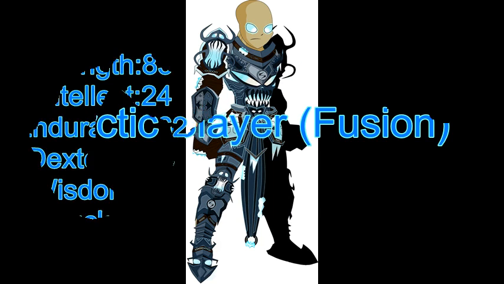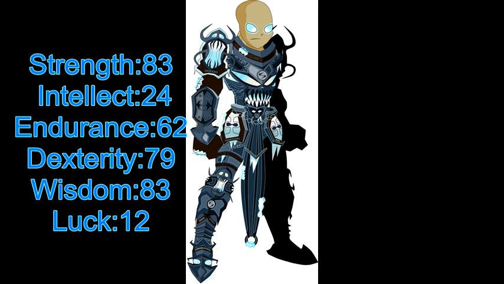Now let's talk about the enhancement build. It's the same as ManSlayer, the hybrid fusion build. It's my own enhancement that I created. That's pretty balanced in every which way. Alright, the Wisdom and Intellect are swapped. Comparing this to a regular hybrid, the original Intellect and Wisdom is swapped. The Endurance and Luck is lowered. The Strength stays the same, and the Dexterity is raised just a little bit more.